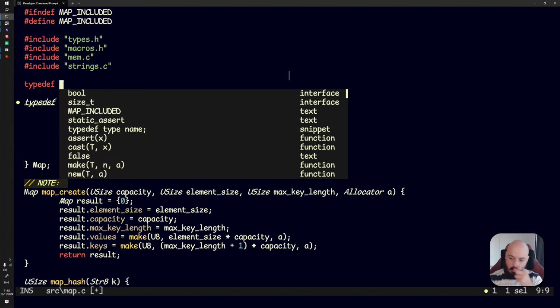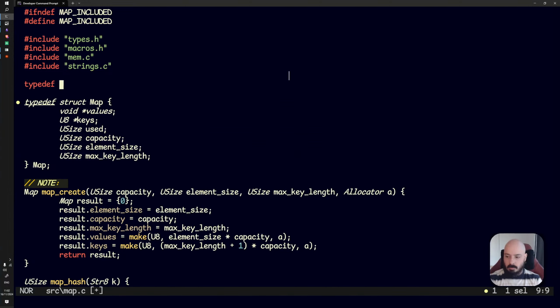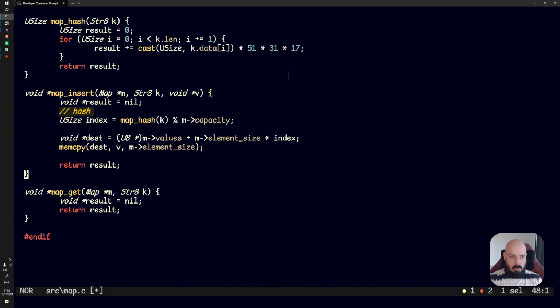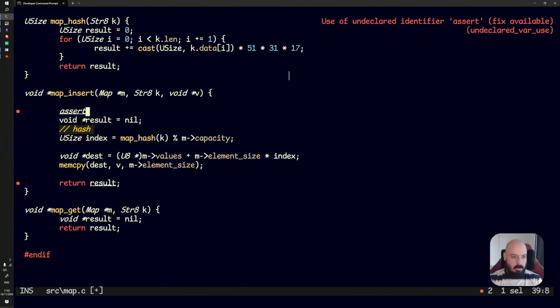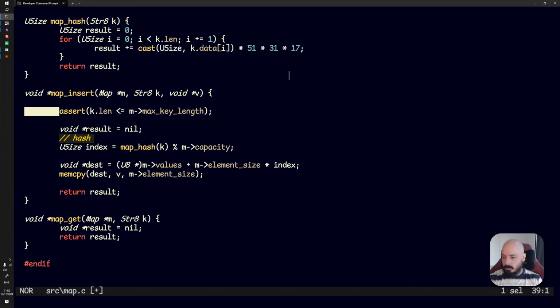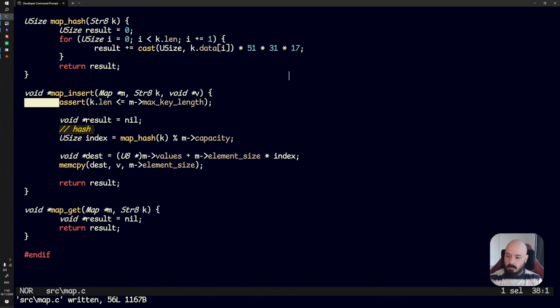Assert during debug and truncation in release mode, says Piotr. Piotr? Am I saying that correctly? Yeah, I do not mind having asserts. So we could say, I think we already have an assert actually. Assert k.len less than or equal to max key length. Almost, but Peter is fine. I would rather pronounce it correctly, but sure.